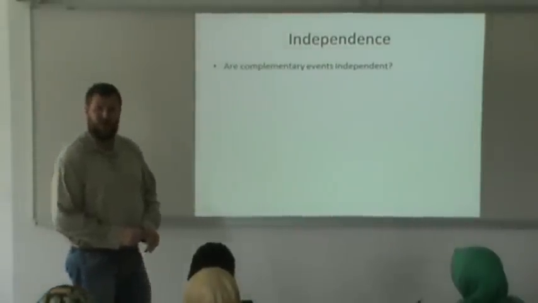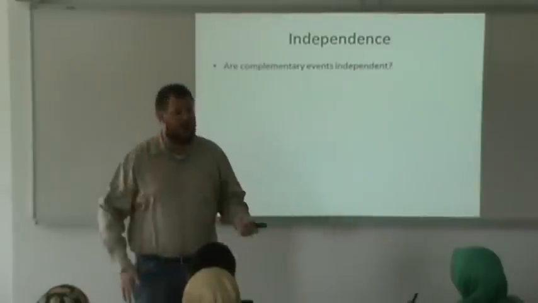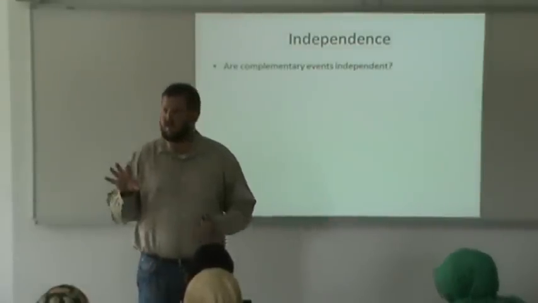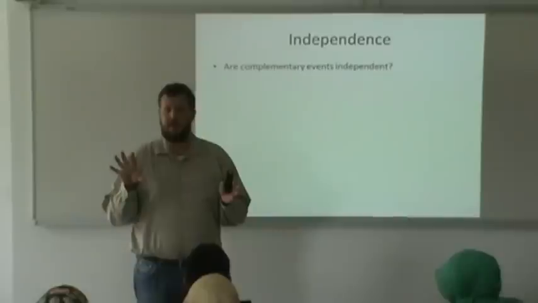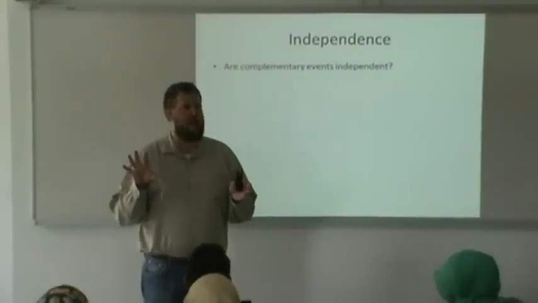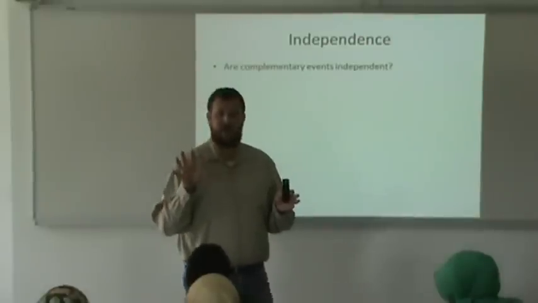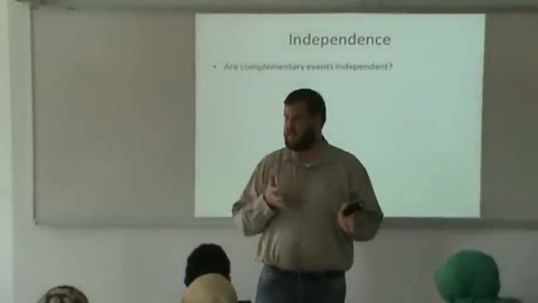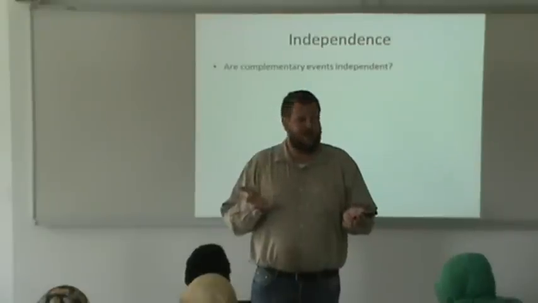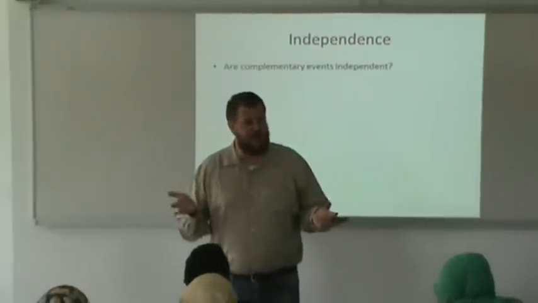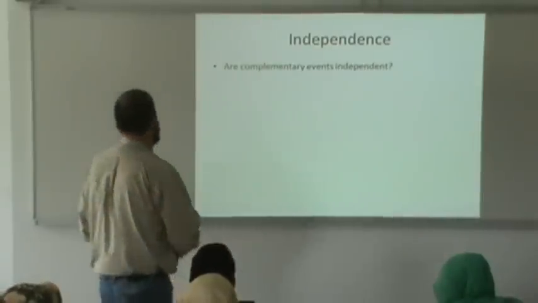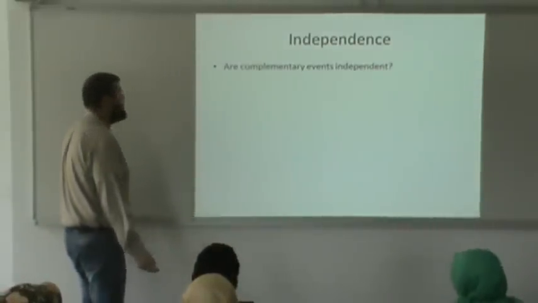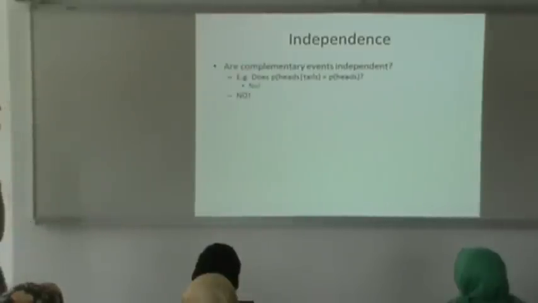That's excellent, right? So complementary events, this would be heads, not heads. What's the probability of getting a heads? 0.5. What's the probability of getting a heads if you know that you got a tails? 0. The probability of getting a heads changed depending on whether you knew it was a heads or not. So the complementary events are not independent.